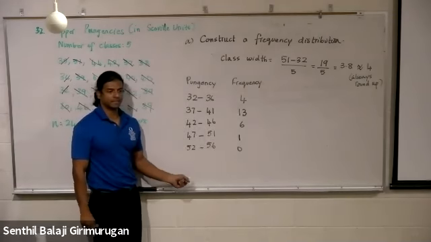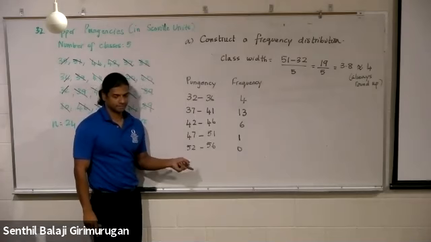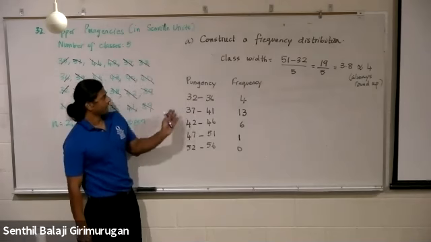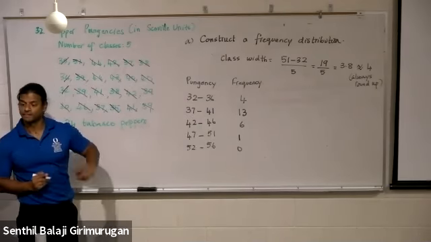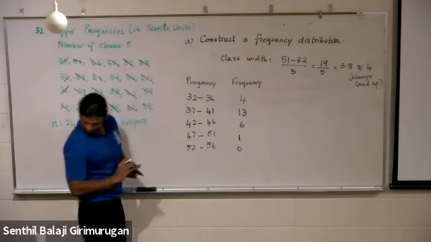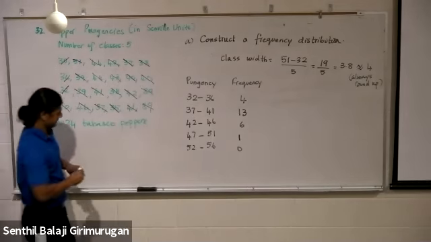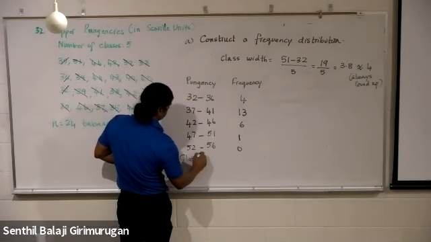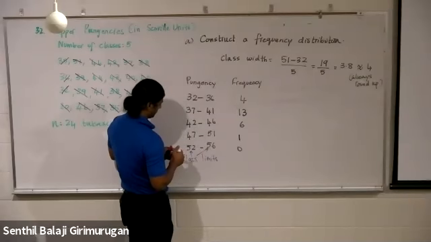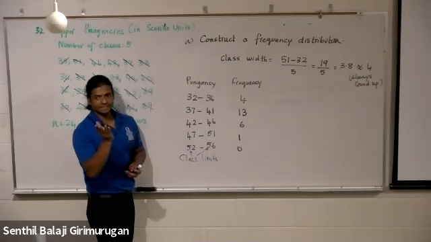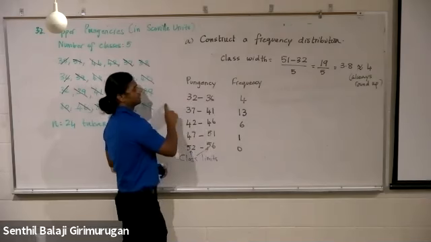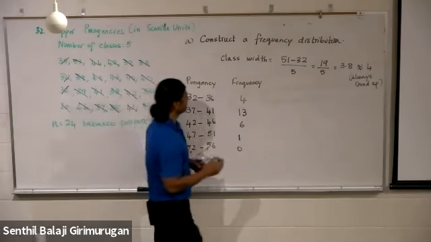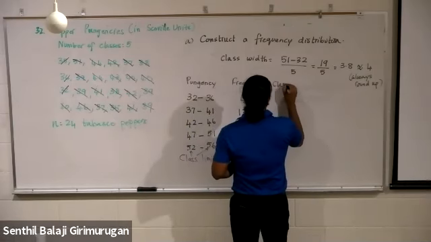Are these class limits or are these class boundaries? Class limits. How do we get class boundaries? 1.5, 0.5. What's the difference again between a limit and a boundary? You're adding and subtracting 0.5. So you would add 0.5 to the upper limit, subtract 0.5 from the lower. That gives the space between the classes.